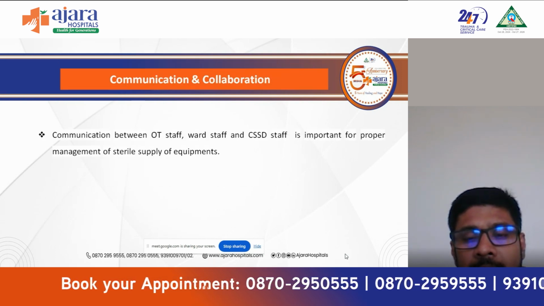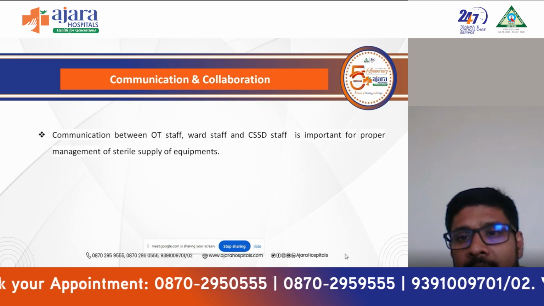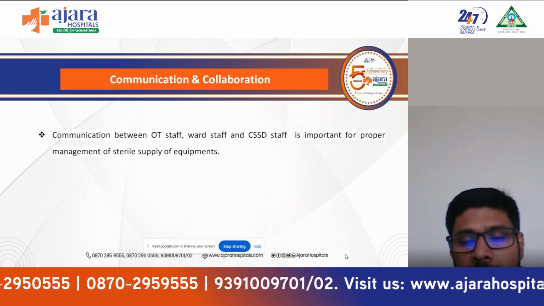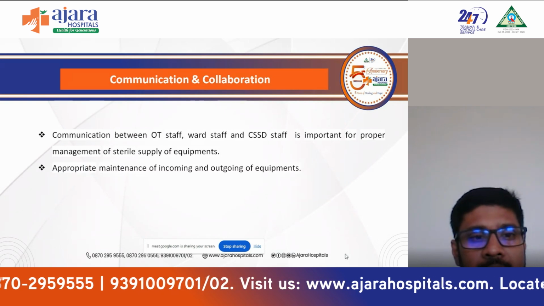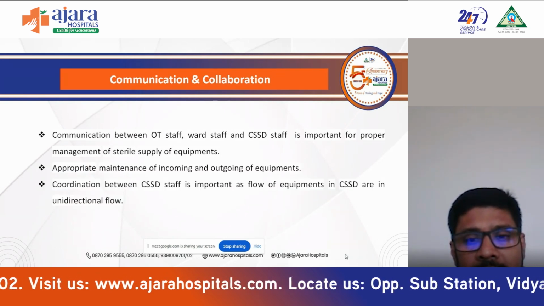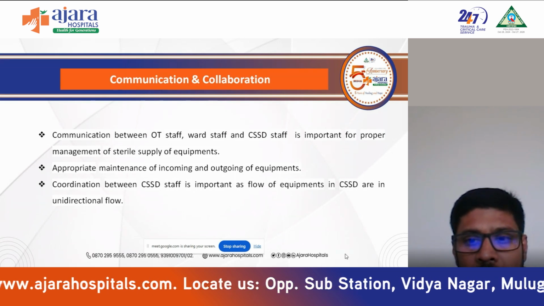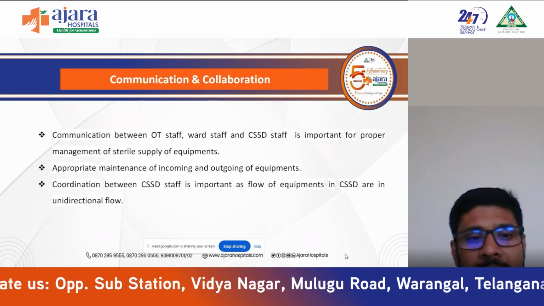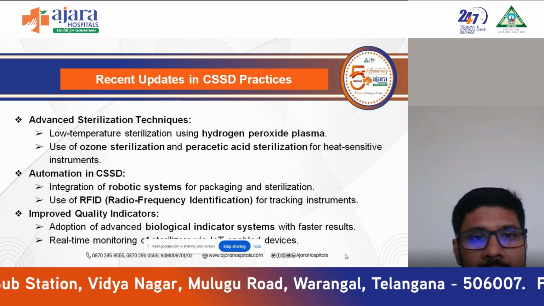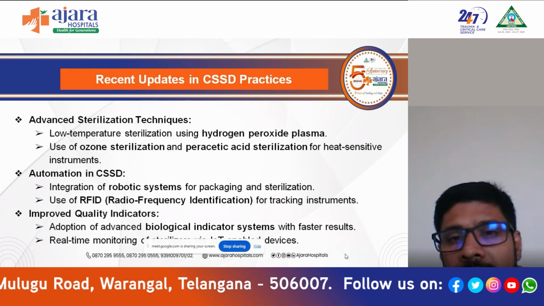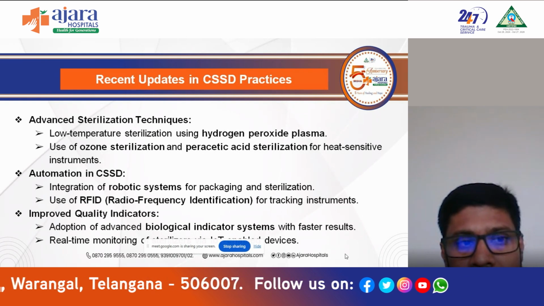Then communication between the OT staff, ward staff and CSSD staff is very important for the proper sterilization supply and receiving the equipment. Appropriate maintenance is needed. Then coordination between CSSD staff is very important to the flow of equipment, and it should be in a unidirectional flow. Then we'll move on to the recent updates in CSSD practices.